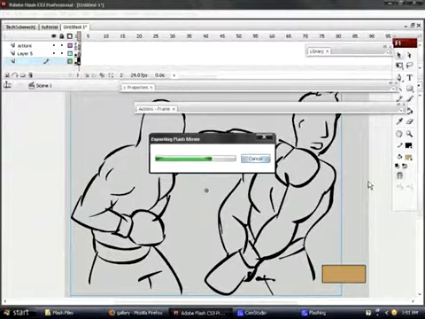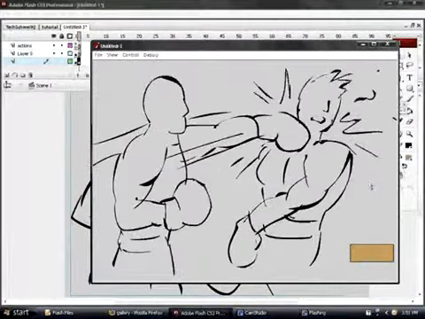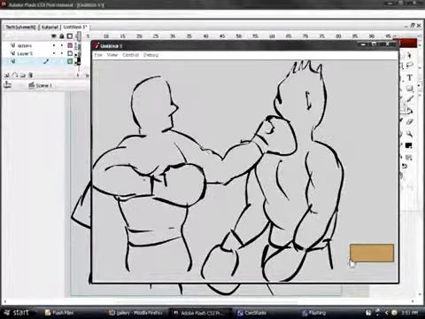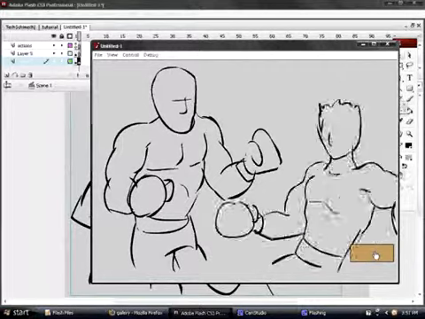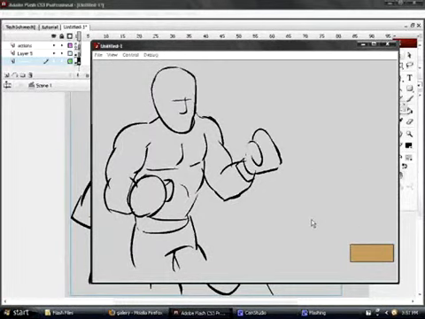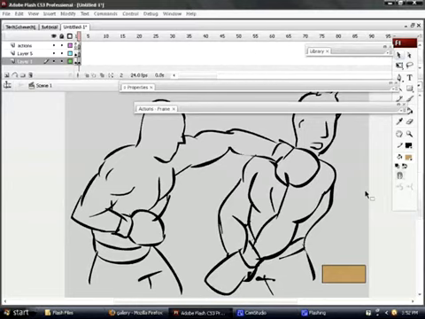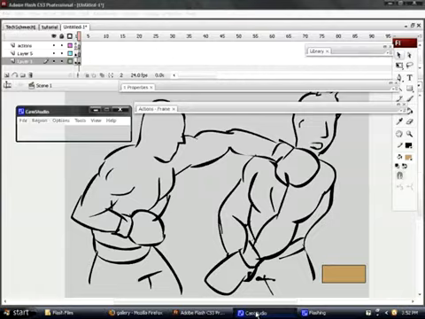Let's test this. Control, test movie. Look, I've had enough. Show this guy some mercy. Click that, and he goes down, and that's it. Nothing else happens, because basically this just tells the whole animation to go and stop at frame 2. So I hope that you've learned something, and Gregory, I hope this helps you a lot with whatever you're going to do.